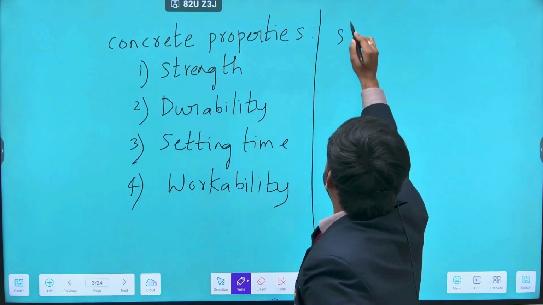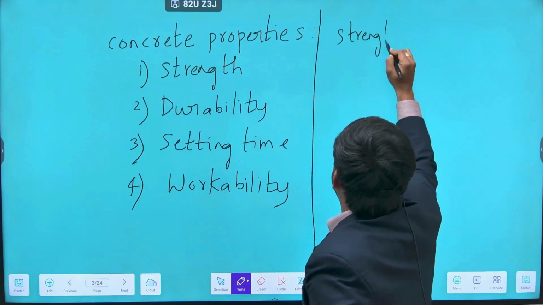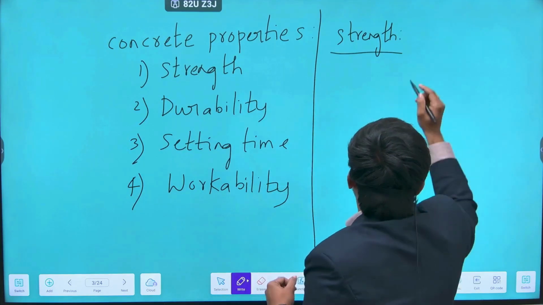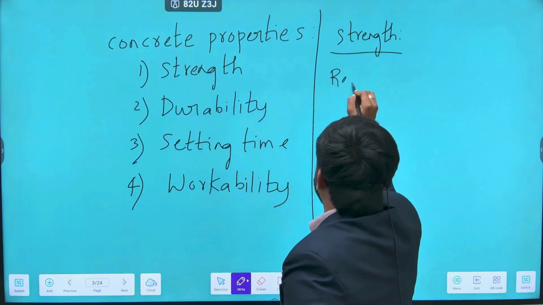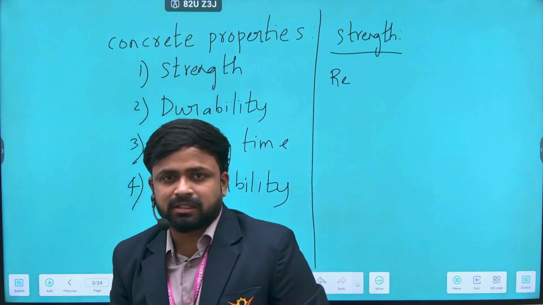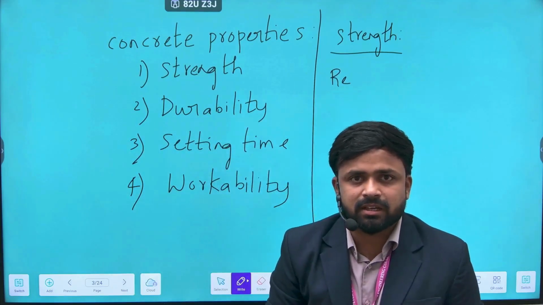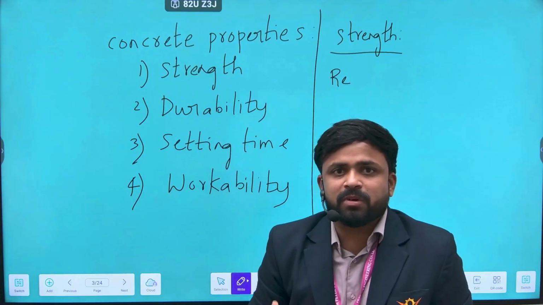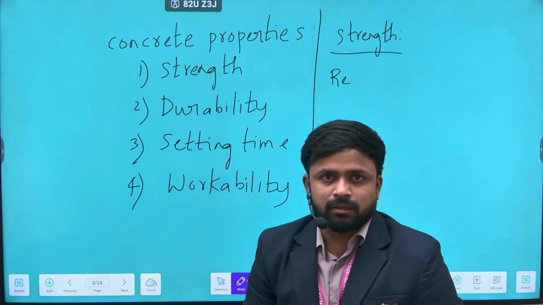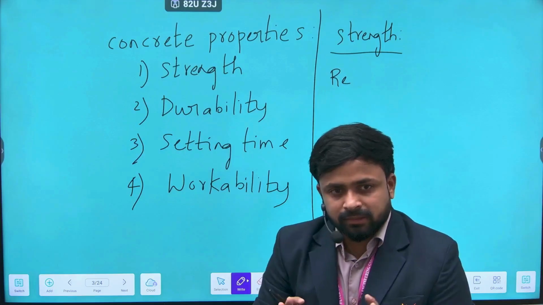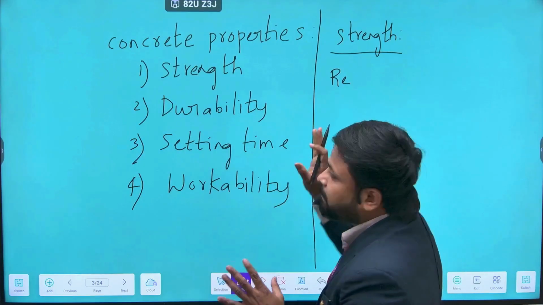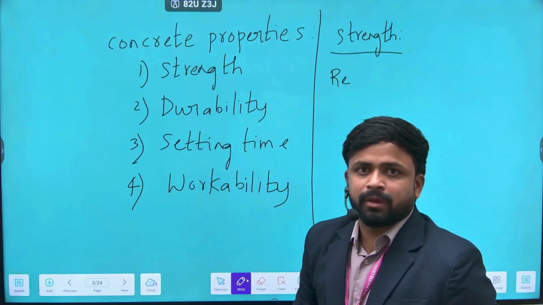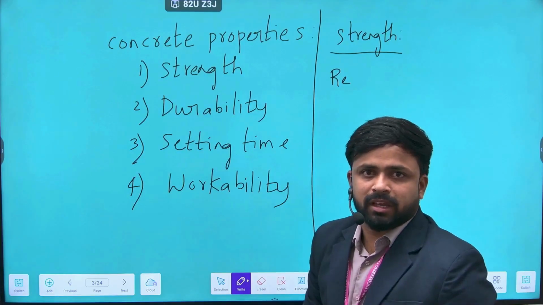So what is strength of concrete? How do we define the strength of concrete? Strength can be defined as the resistance to the failure, how much it can bear of the external loads before failing. Here also the same concept with the concrete, how much load you are taking with respect to failure is known as strength.